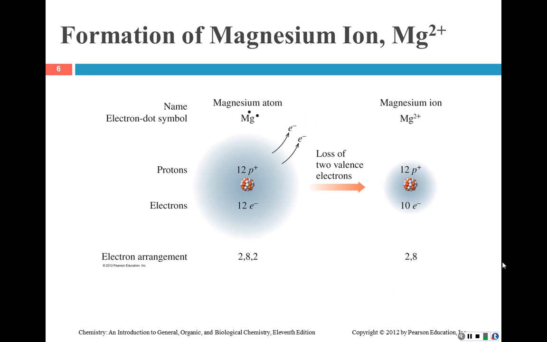So when magnesium forms an ion, we said magnesium has 2 electrons in its valence shell. Okay, that's when it has 12 electrons and 12 protons. That's just the normal element magnesium. And so its electron configuration is 2, 8, and 2. And so it will lose those 2 electrons, and then it will only have 10. And so it has 12 pluses and 10 minuses. And so it formed what? A +2 ion as magnesium.